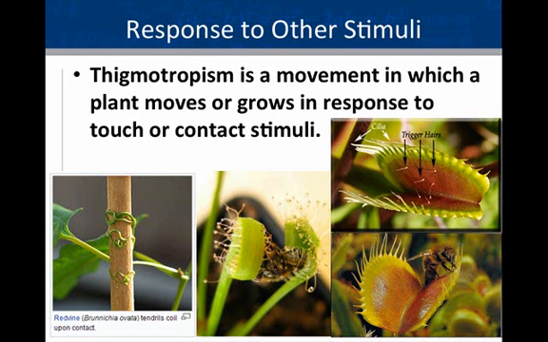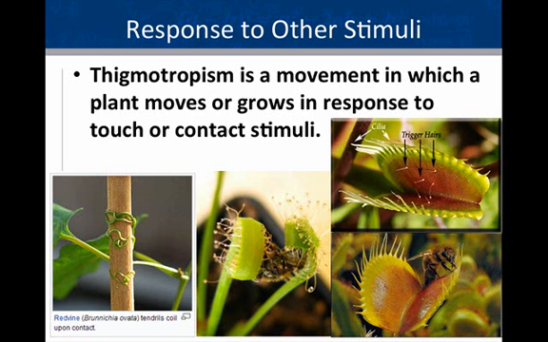Thigmotropism is a movement in which a plant moves or grows in response to a touch or contact stimuli, right? We see this tendril. It's wrapping around the stem as its cells elongate on the side opposite of the stimuli of touch. Next, after sensing a creature, the tentacles of the sundew perform its predatory mechanism in order to trap its prey. Afterwards, the plant digests the prey using its digestive glands. Sundews are now considered endangered due to increasing temperature as well as limited growing areas available for their kind.